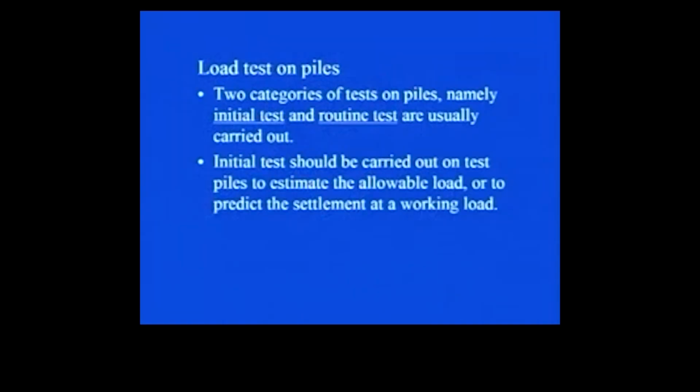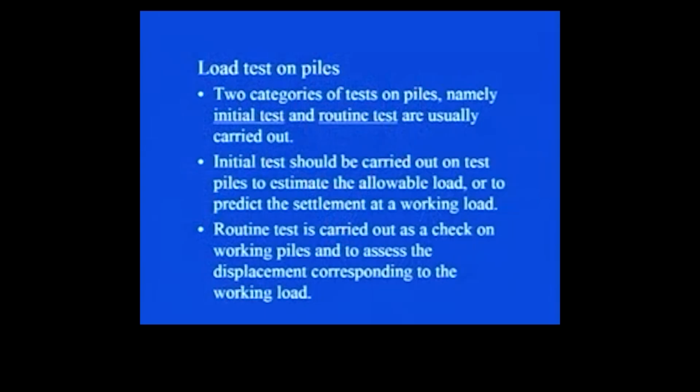Initial test should be carried out on test piles to estimate the allowable load or to predict the settlement at a working load. So, here we are introducing a term, test piles. Initial tests are always used on the test pile. What are the characteristics of test piles, how do they work, how are they different from the working piles? Let us try to see. And then the routine test is carried out as a check on working piles and to assess the displacement corresponding to working load.